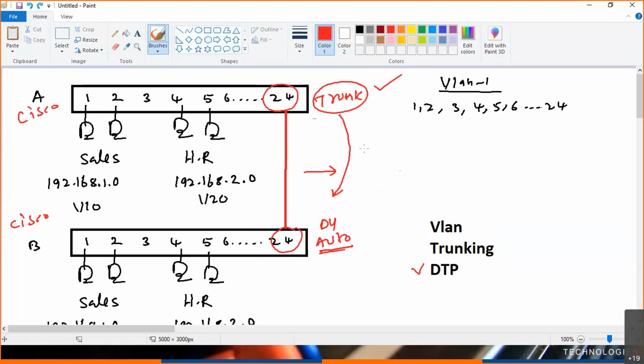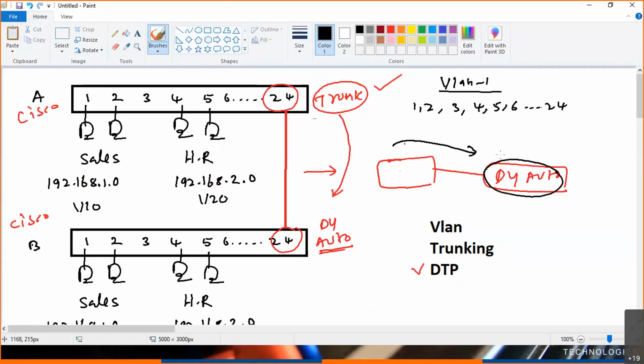Unused services, whatever services you're not using, it's better to disable. Because of these, MAC flooding attacks and other attacks can happen. So DTP is one of the vulnerabilities. By default, dynamic auto mode is enabled, right? Some attacker connects to our switch. Our switch mode by default is dynamic auto. Now the attacker uses some software to send negotiation messages. Whenever a trunk negotiation message is sent, dynamic auto will form a trunk. So between the hacker's switch and our switch, a trunk will form automatically. Once the trunk is formed, all our users' traffic will go to the hacker. So unused services we should better disable. This is one of the vulnerabilities in DTP.